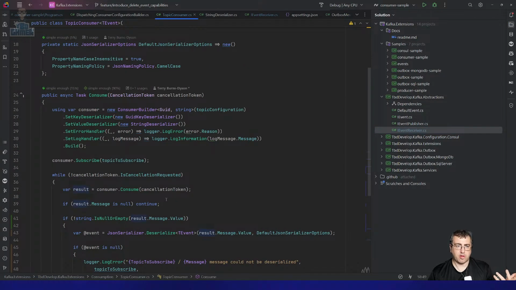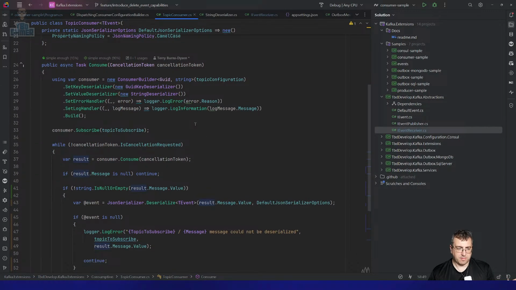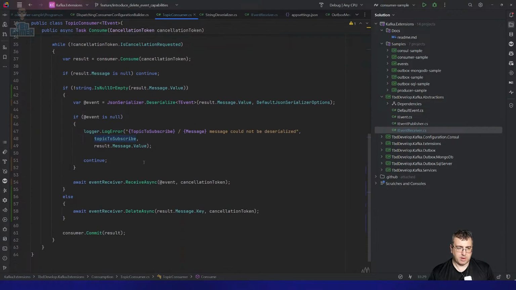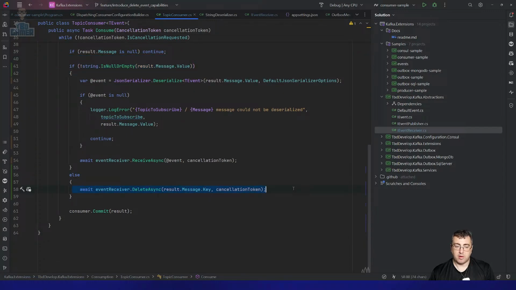So everything comes down to this topic consumer, right? So every message comes through this, a copy of this. We subscribe to the topic, and then we list the messages, and a thread is spawned for every receiver I have. In here now, when we get a null, this message is empty, and I want to know that that's an indicator I'm going to delete. So I just need to pass the key in, right? I'm saying delete async, which does, from the receiver perspective, allow me to clearly define, hey, by the way, here's a delete versus a receive. So the API from that perspective is kind of clean.